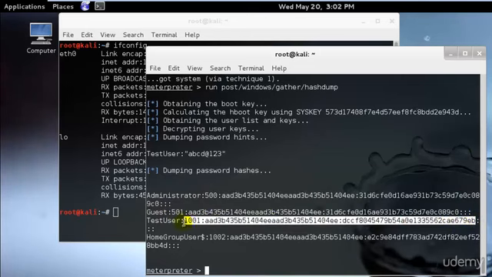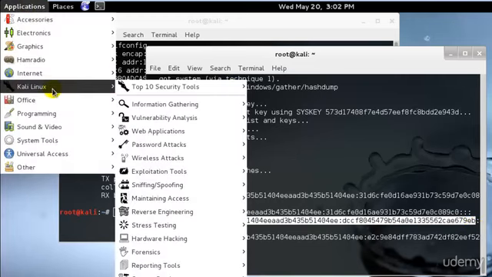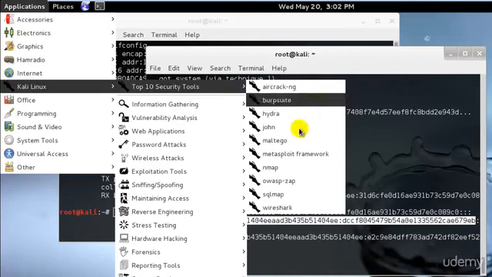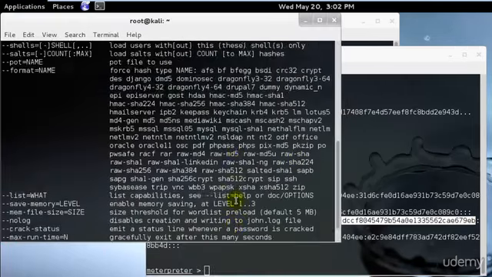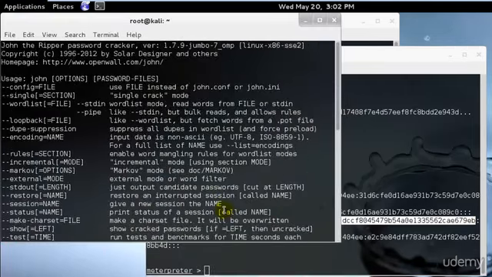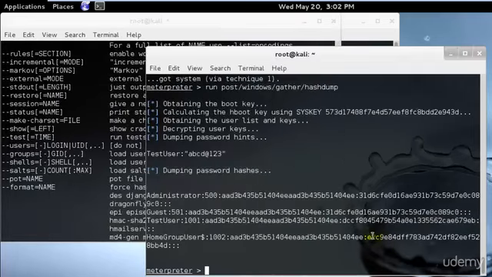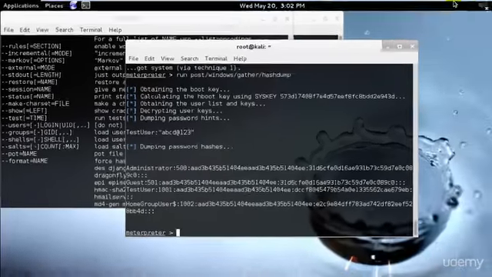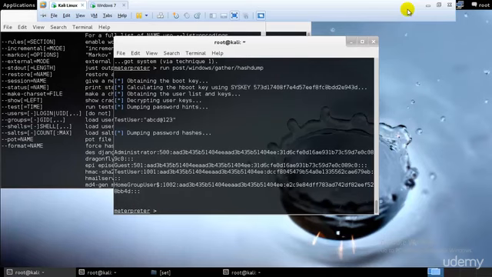So now what I need to do is crack this hash password. This is how it is normally kept, but we have John the Ripper over here. This is a very famous brute force cracking tool. I would be using this to crack our hash database and get my password back. But that is it for this tutorial. I'll be showing how we can crack using John the Ripper in the next tutorial.